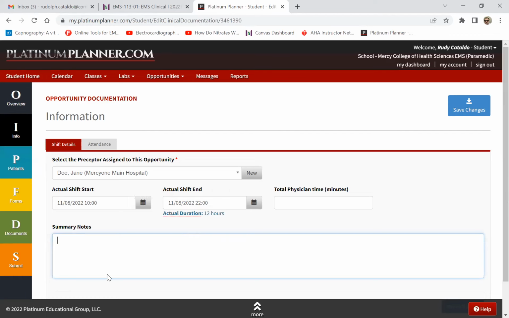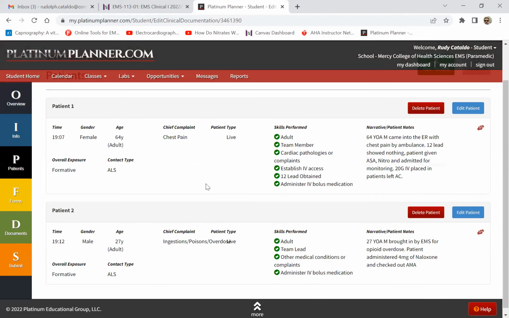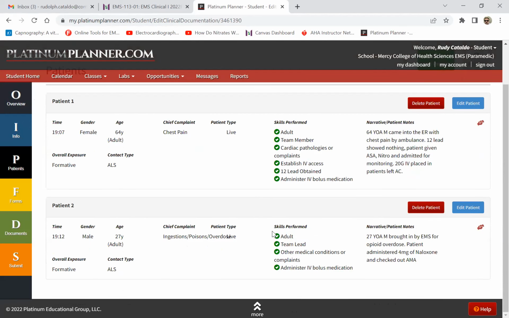If something odd happened, you could put it in the notes, like needle exposure or needle stick or something like that. You could by all means put that in there. But as far as documentation with patients, there's nothing more you should have to do. And again, this stuff will auto populate into your progress report. That makes sense? For clinical, at least. Yep. Okay.